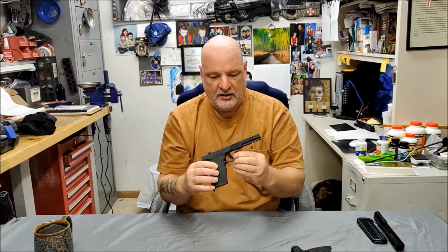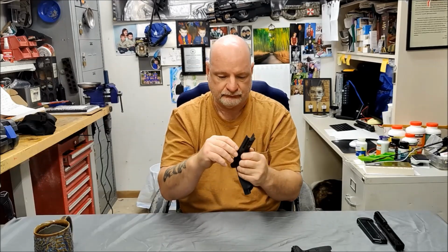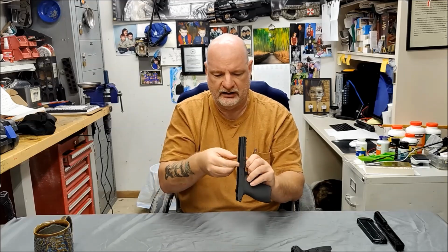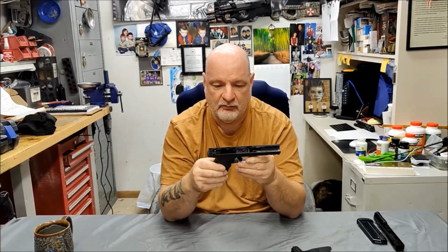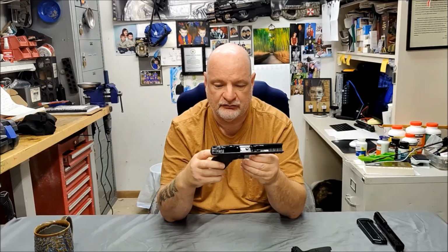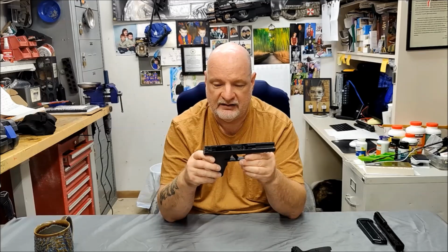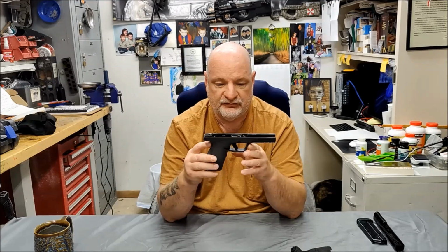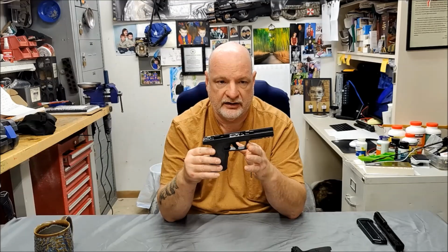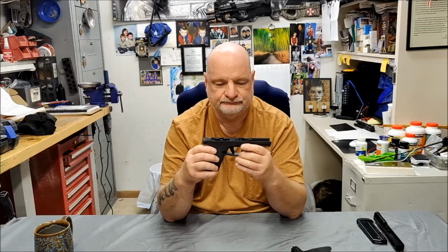Now, along those veins, we have the Rock lower. The Rock uses the same cam and everything. They do it under license from FN. The issue with the Rock is the cam is smaller. Now, long term, I was really happy with the Rock. Everything I liked about the Rock was really nice, but I've got to be honest, we've come into some issues with the Rock. I had the one Rock that had about 6,000 rounds through it, and the cam shattered.